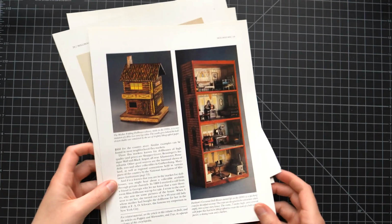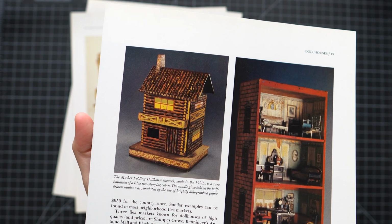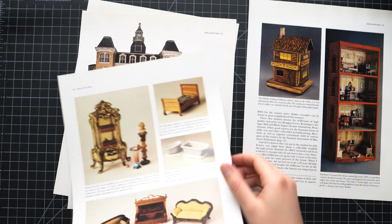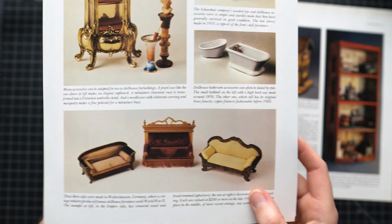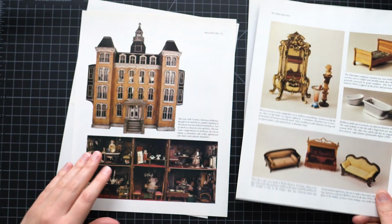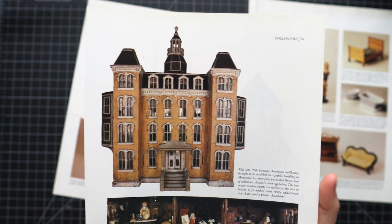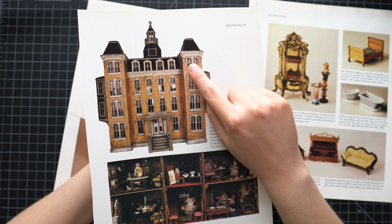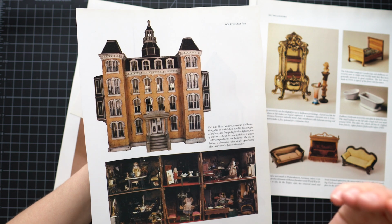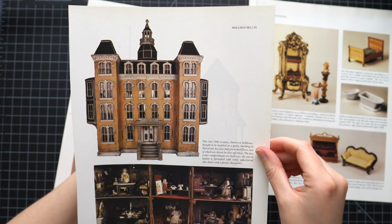Here are the few things that I pulled out from that book. So there's first this log cabin. And then this little furniture. I love this little bed and the little bathtub, and even the sofas are cool. And then this dollhouse I just thought was really cool. Maybe we can do something fun where we cut out the negative space on all the windows and maybe put something coming out of the windows. I feel like we can do something fun with that.